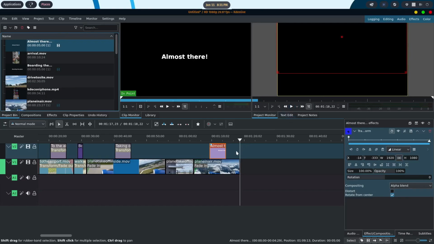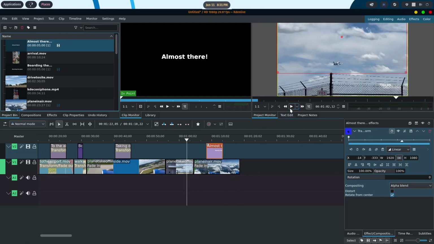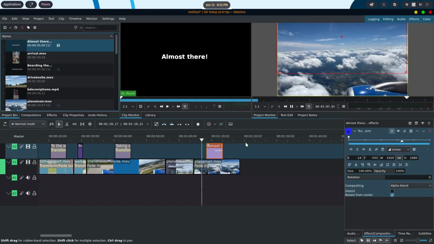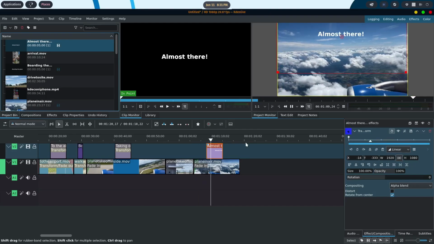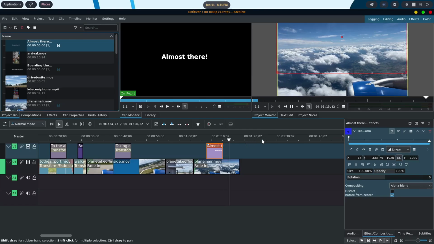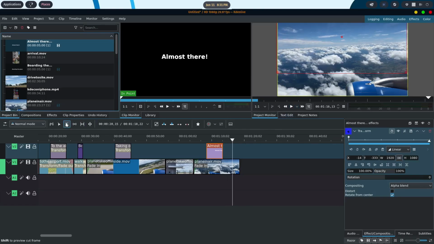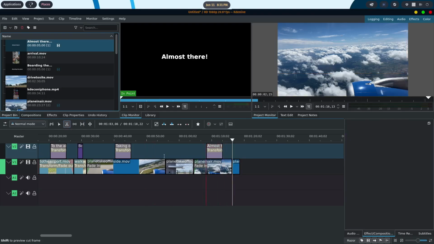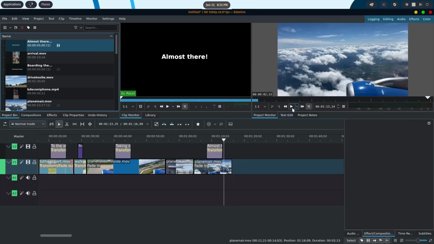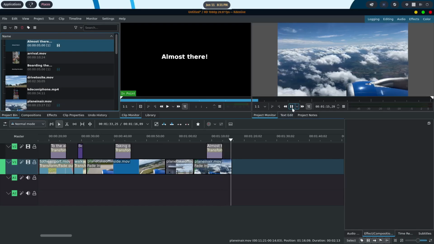I think that should be enough. As far as the duration goes, I think that should be plenty. Let's move this over just a little bit. And then let's shorten up the fade in. Make a little bit quicker of a transition. Now let's try it again. Okay, so I think I'm going to trim this up a little bit more. Grab our razor, come down here, and right about there, let's get rid of that last second or two. I think that's about perfect.